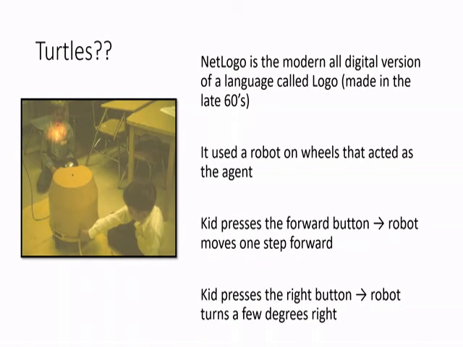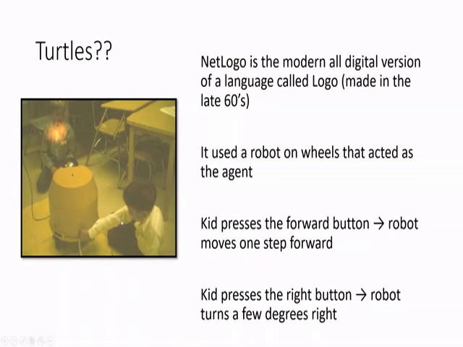There was a language called Logo a long time ago that was basically a game. Kids would play this game and you would press a button and make the turtle, the little robot guy here that we have, move forward, take one step forward. You press another button, it turns a few degrees, right? You're driving this little tiny robot. In agent-based modeling, they've actually taken that old computer language Logo, updated it, and digitized it.